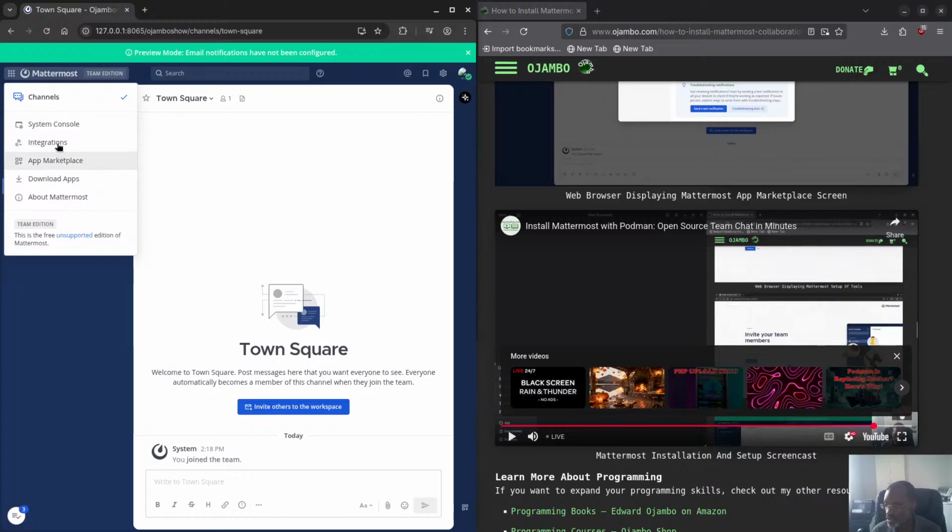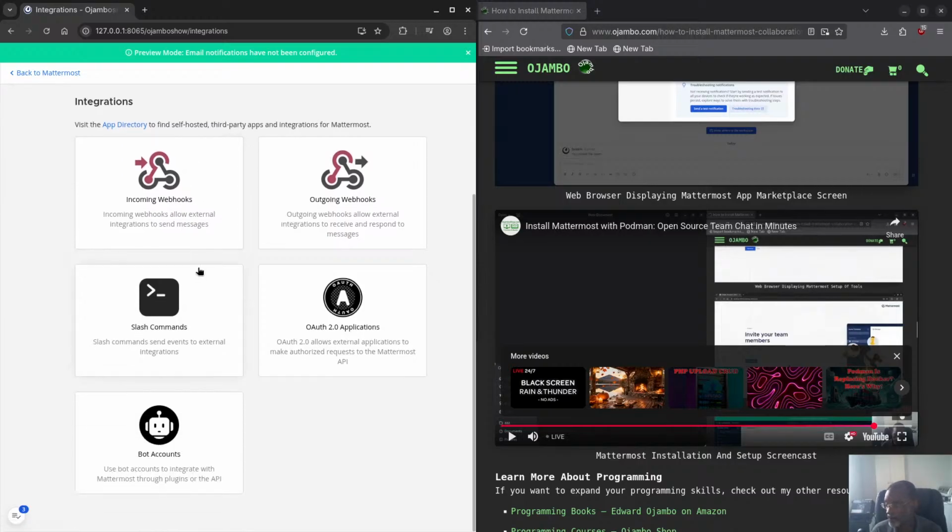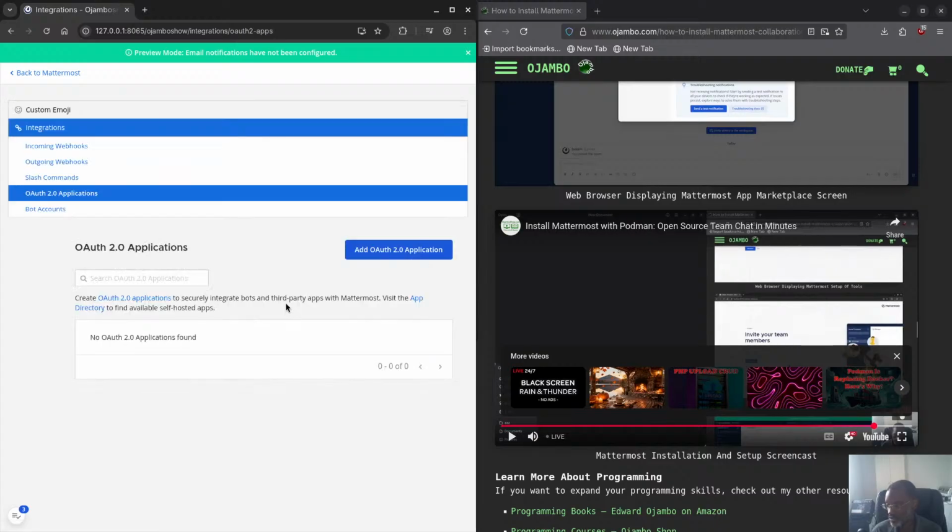Here we had the integrations. So integrations, app integrations, you can use incoming hooks, outgoing hooks, slash commands, OAuth2 applications. If you don't know what OAuth2 means, that means an application that, if you decide the permissions, will be able to log in and do things. You guys have seen me when I'm doing the Git stuff, for example. Here we have, oh yeah, they're all here again. I'm just going through myself. Obviously, there's not going to be any right now.